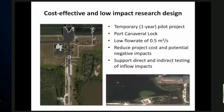So we have a number of findings, or just results, from our past 2 years' worth of efforts that we're building off of here. One of the things that we recognized right away when we were looking at the CDM Smith study and in our conversations with the U.S. Army Corps of Engineers was that a system at 5 cubic meters per second was going to have a potential significant impact on a large portion of the Banana River and obviously have quite a significant cost as well. We then decided to see if we could modify that approach to provide for a relatively cost-effective and low-impact research design that allowed us to, again, test these predictions that have been developed by each of the different teams for their related areas of focus.